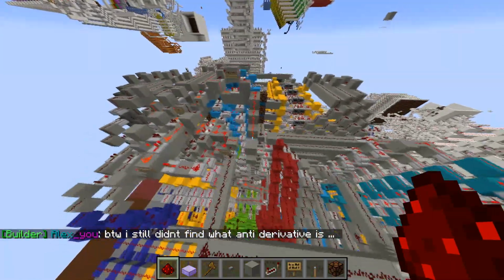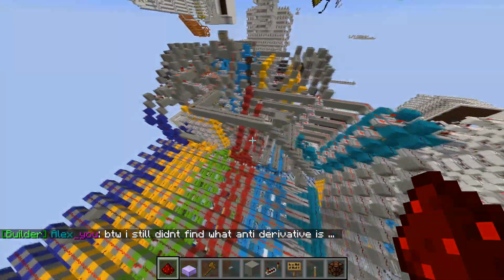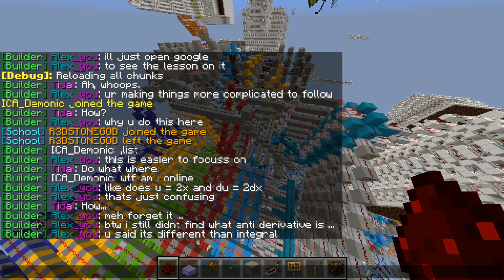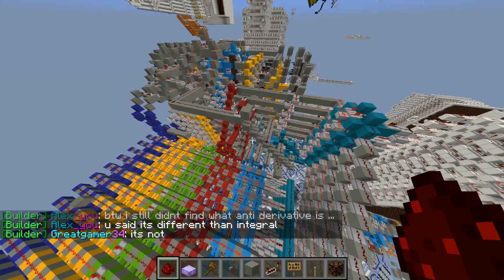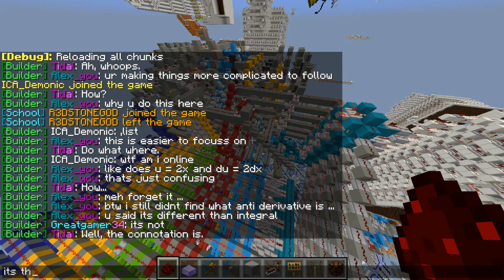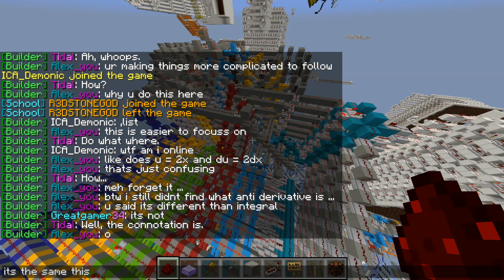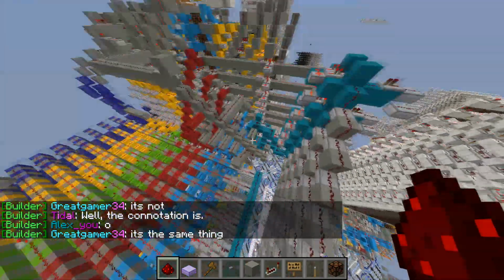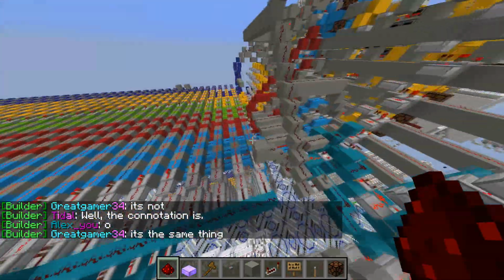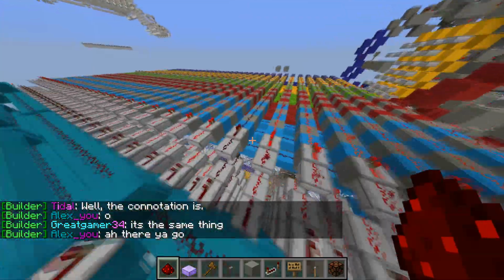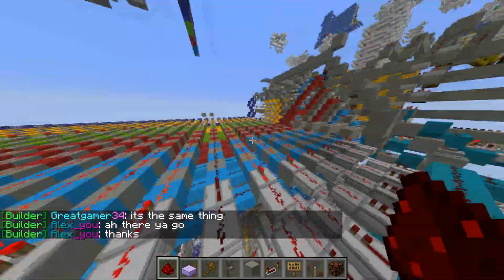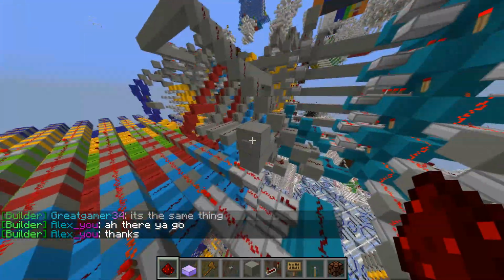So we'll have to do some debugging. But it's not. It's the same thing. Okay. Anyway. So now we're here. So it's saying it's equal to flags.